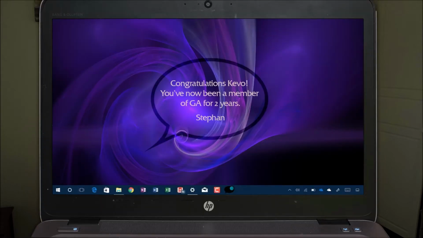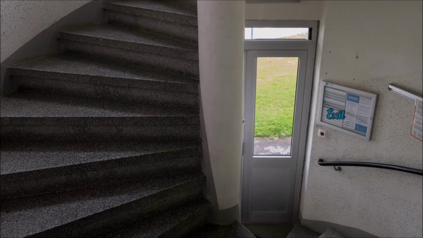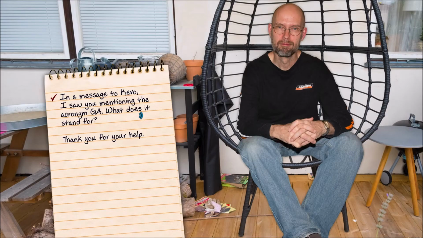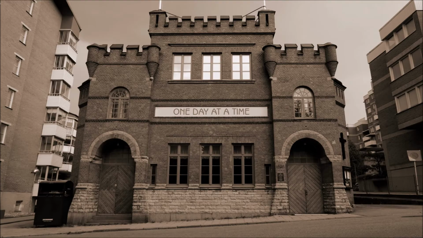Okay. Kevo, you have been a member of GA for 2 years, according to his brother. Let's ask his brother, what is this? What's GA? That's Gamblers Anonymous. It's an organization for people with gambling problems. And somehow I know the address. Carol can look up where Gamblers Anonymous is, but she can't look up where the train station is. Well, let's check out Gamblers Anonymous.